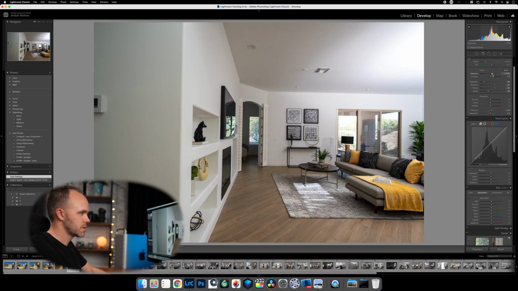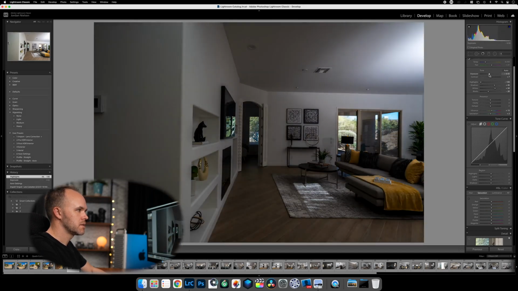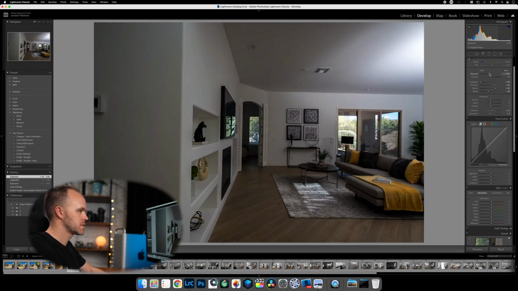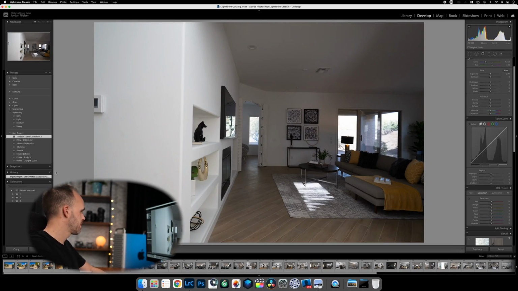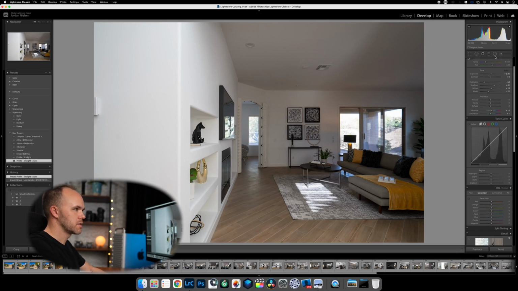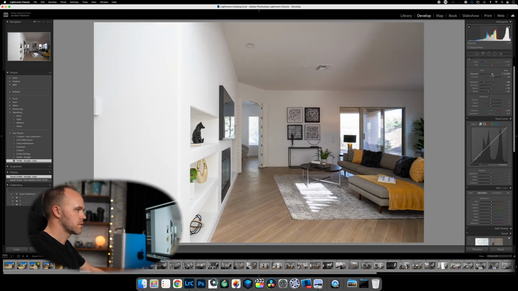Start with auto, just make it look good. Now the flash that I used over here is a little bit on the bright side. I'm trying to keep the windows looking good because in the ambient I'm not gonna have very good crisp windows at a 0.